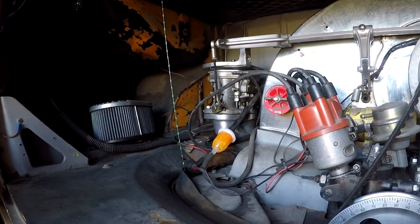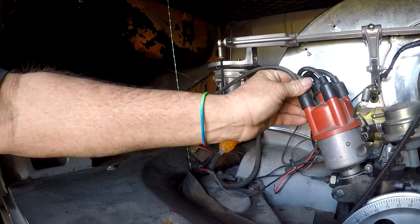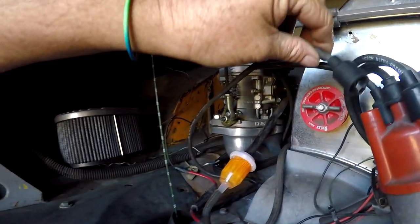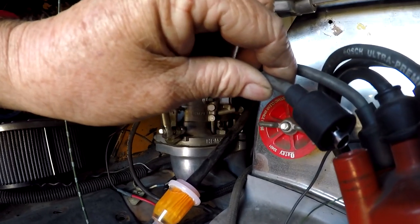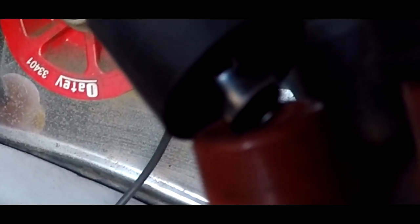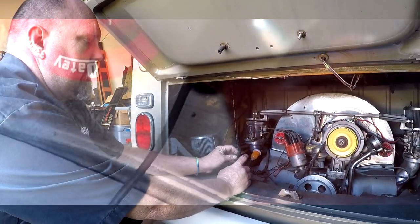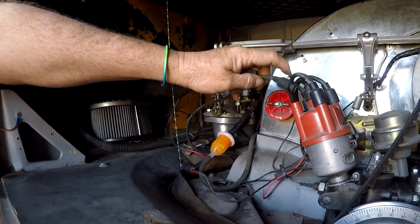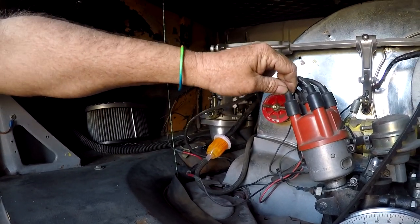The next step we would do is pull one of the spark plug wires off, and then hold the metal contact near the distributor, and have a helper crank the ignition. I can see the spark jumping from this metal to the metal down inside of the cap. So you'll see a spark jump across there, and you'll know if your coil and your distributor and points or electronic ignition, depending on what you have on your car, is working or not. This car has a fairly good spark, so we know that's not our problem.